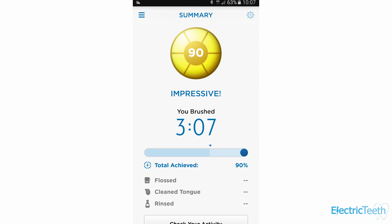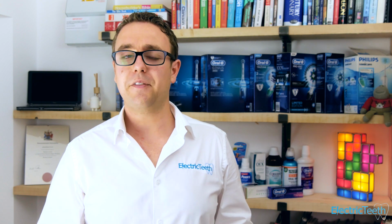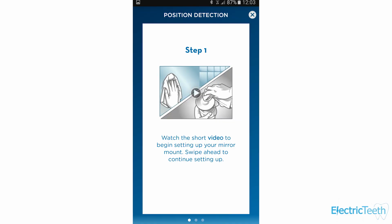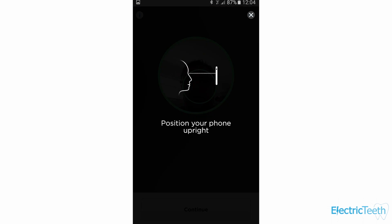You also have a lot of other customization options within the application, which is covered in more detail on our website. Now this principle works well, but in reality it's not all that simple. We found it to be a little bit hit and miss, but Oral-B are certainly working in the right direction to improve our overall oral hygiene, and we really like the idea. The problem we ultimately found is trying to line up your toothbrush and the camera. It's a bit of a fiddle.